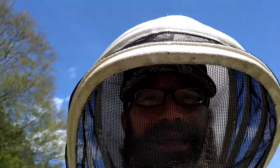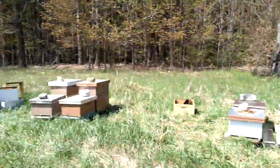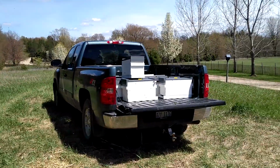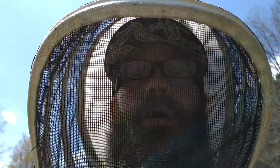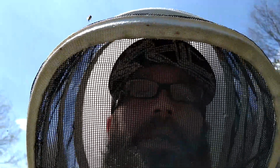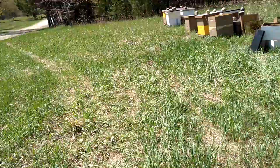Today is Saturday, May 16th, and I am out at a bee yard making nukes. I have 13 nukes in the back of the truck that are done. I have 3 more hives to go through, and I need to create a cell builder. So I need to find the 3 queens and make certain that I don't put them in this builder, and fill the builder up with brood frames.